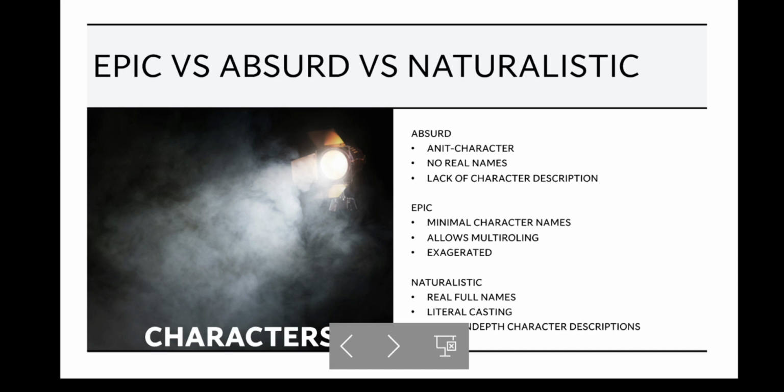Naturalistic theatre is the furthest from the other two styles of theatre previously mentioned. In this you would see a heavy need for in-depth character description, realistic casting and full names. This brings a sense of reality to characters. You'll care about the characters and their feelings more, and the plot will more easily pull emotions from the audience, like sympathy and emotional recall. The barrier between the actors and audience is formed by the presence of the fourth wall.